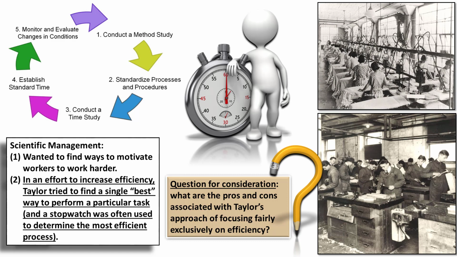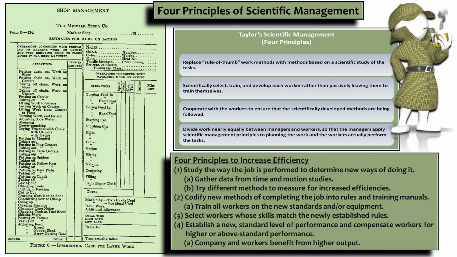So with clipboard and stopwatch in hand, he begins to develop this series of studies that we could call time and motion studies today. And time and motion studies, for all intents and purposes, were a way to look at each individual process on an assembly line and break down that process according to the amount of time it takes an operator to complete that process. The goal then was to identify different areas where there might be wasted motion or wasted effort and look to eliminate those areas of waste to ultimately achieve much greater efficiency.